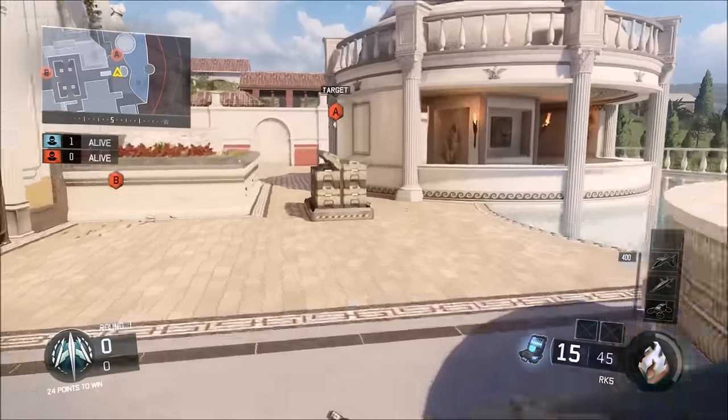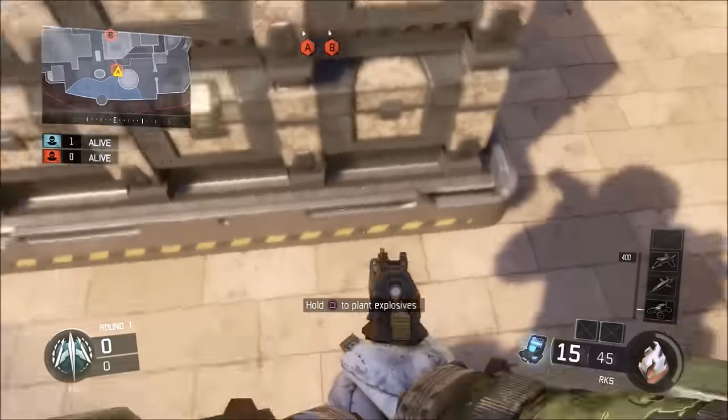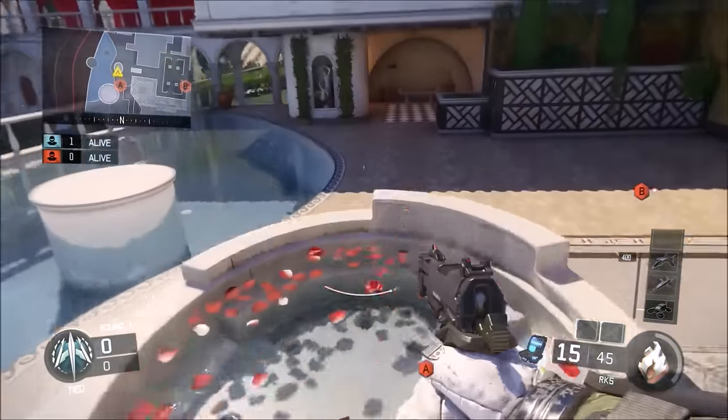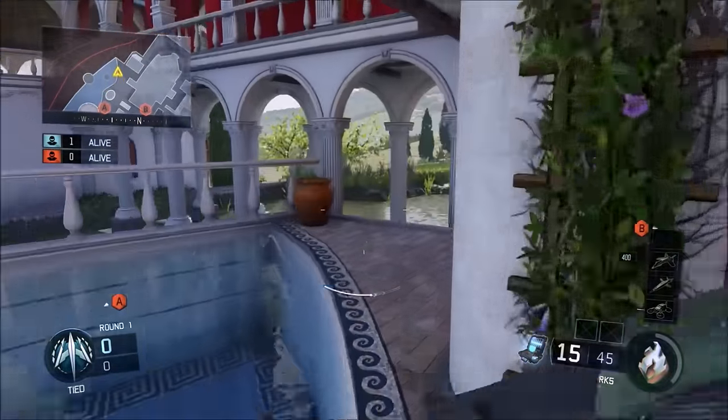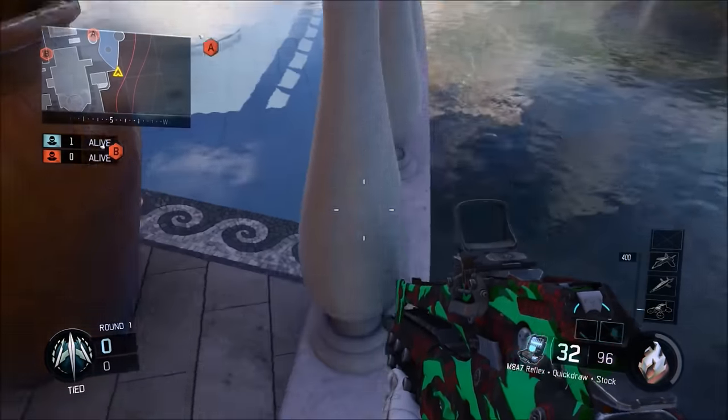Alright, guys, so now we're on the map Empire, and this is a bomb spot for the A-bomb on this map. So what you have to do is plant the bomb right there, then run over to this plant right here, and you can actually sit behind it. So this is a pretty good hiding spot if you want to watch the bomb.